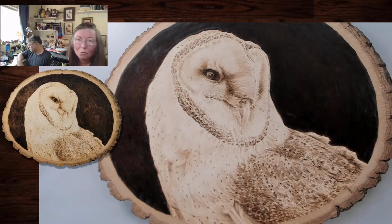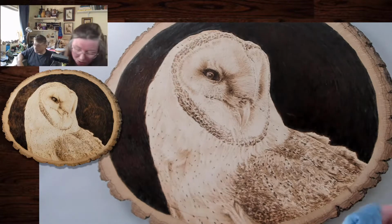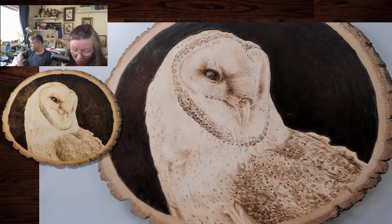Let me know if you're doing World Pyrography Month, because if nobody else is doing it, I may actually put it to the side this year. I've just got so much going on. If even one person's doing it, then I will keep pushing.